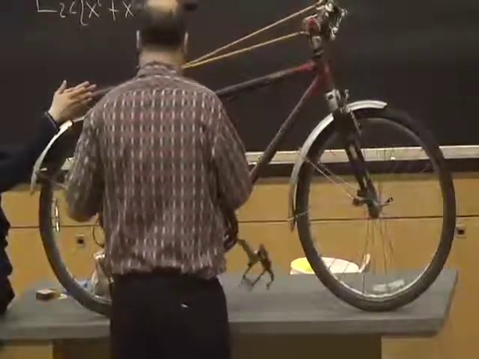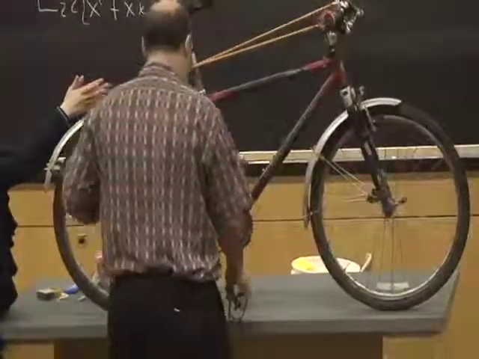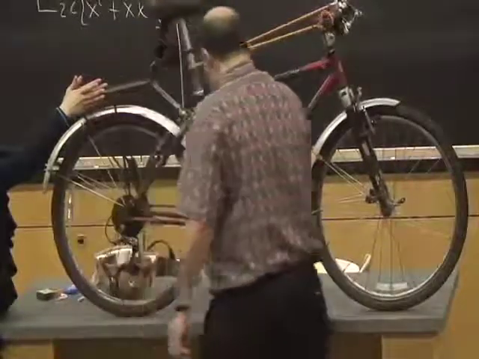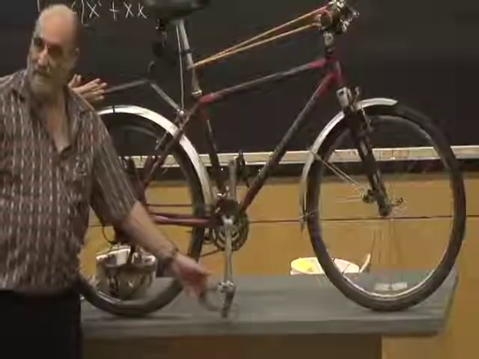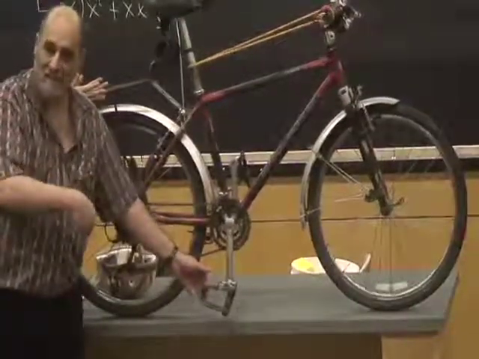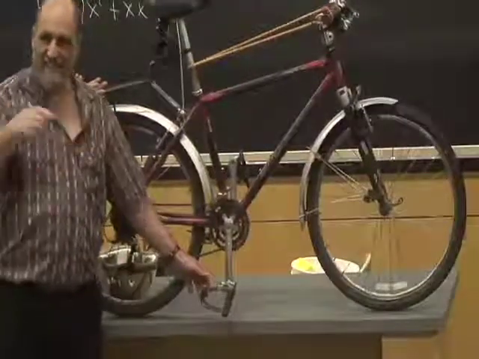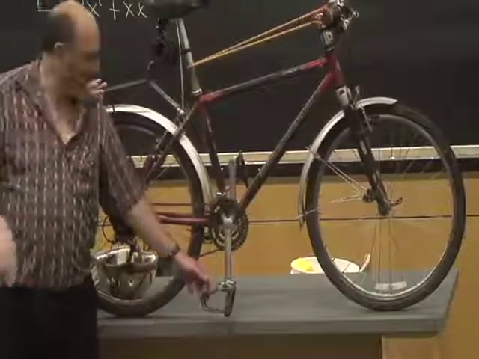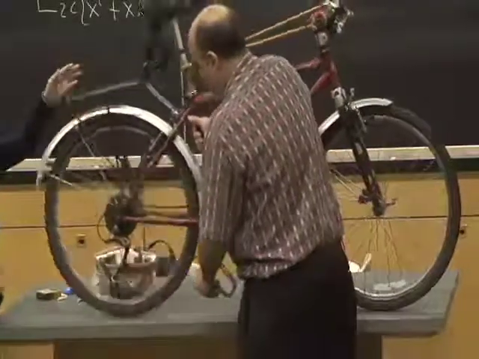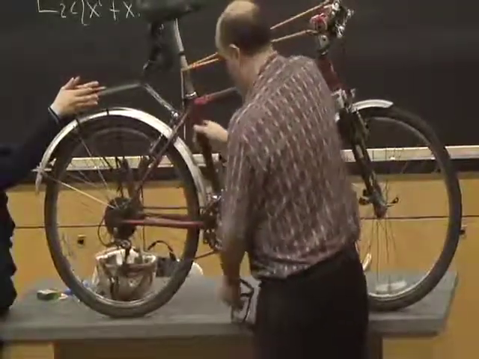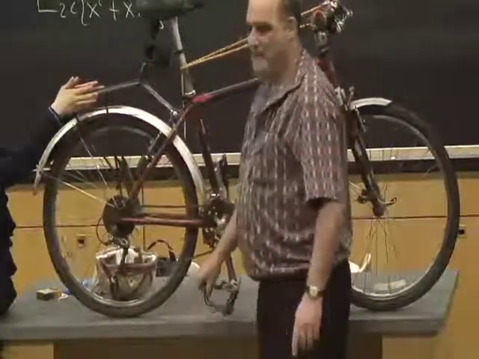Okay, now so here's the puzzle problem. If somebody comes along and pulls on this pedal, pulls in that direction, does that cause the bicycle to go that way or that way? So here's the pedals. If you want to see what the pedals do, that's what pedals do on bicycles. So if I pull on this pedal in that direction, which way does it make the bike move?